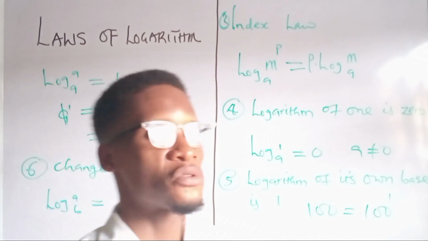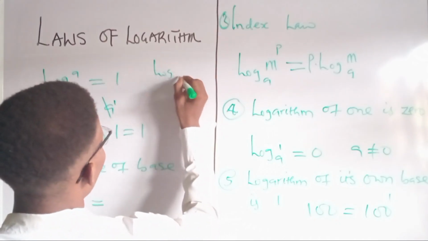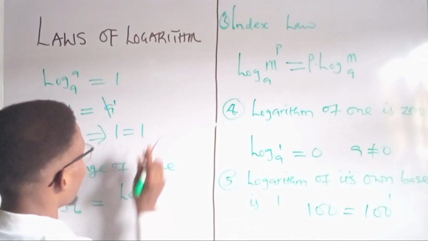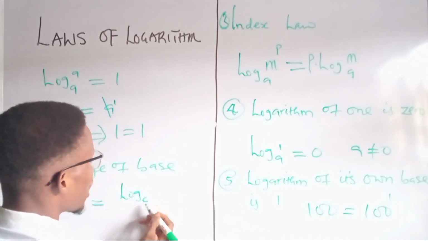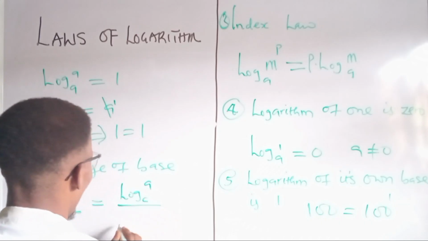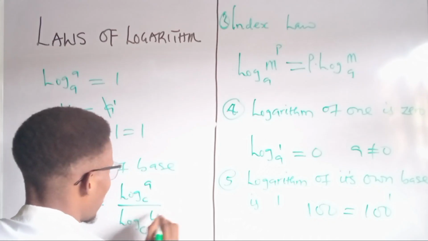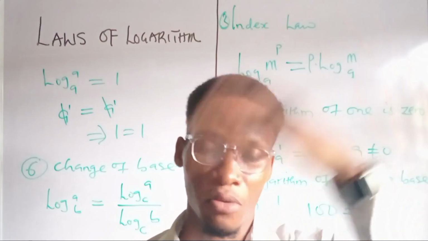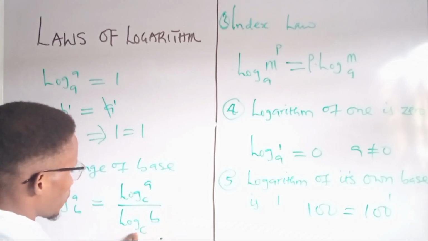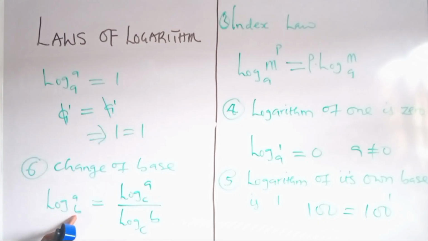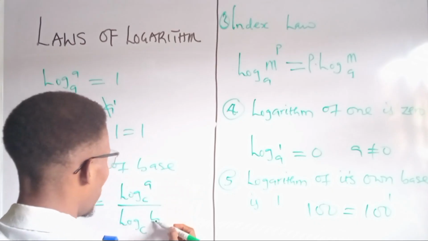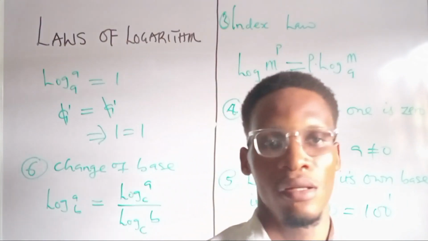So how do you do this? You need to introduce another log. So let's say we introduce log of c. Okay, so we introduce it here. It will now be log of base c, so that we're introducing a new base. So it will now be log of a to base c divided by log of b to base c. Remember, whatever you are doing for the numerator, you also have to do it to the denominator. So that's why we're having log of a to base c divided by log of b to base c. You can see now that the base here was b, we're having log of a to base b. Now we're having log of a to base c and log of b to base c. So the base is no longer the same. That is a change of base.